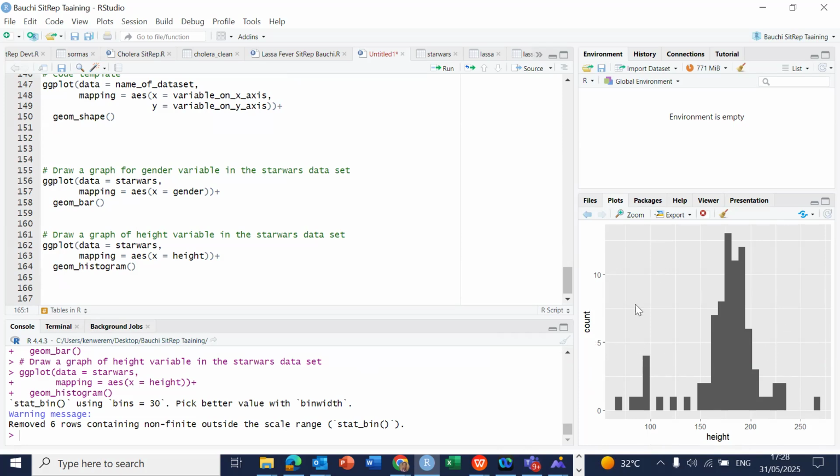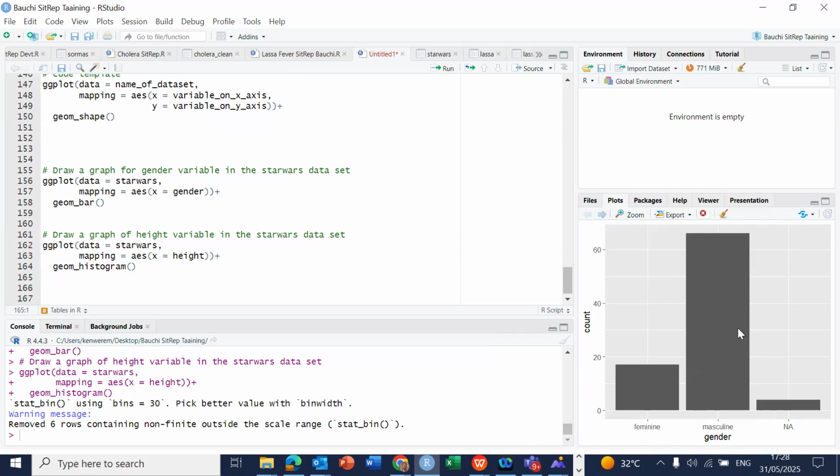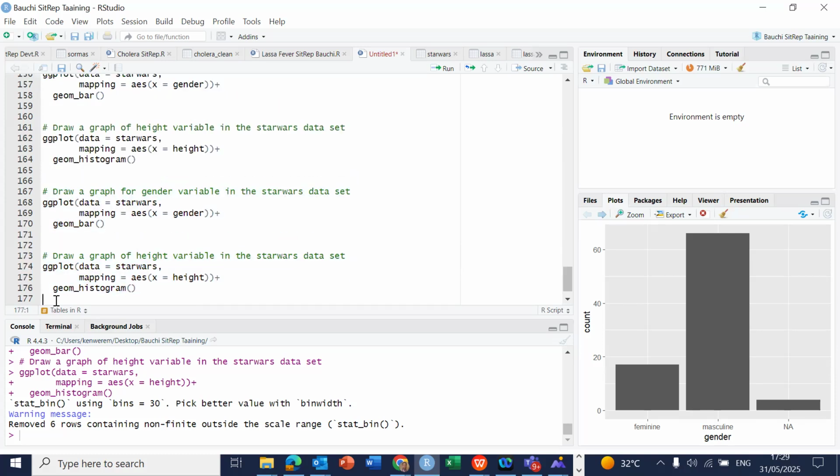Now you can see that our diagram does not appear very palatable, very beautiful, right? So what do we do? We can beautify them. I'm just going to copy these two codes that I've drawn and paste them here, and I'll mark them here with beautification, and here with beautification.